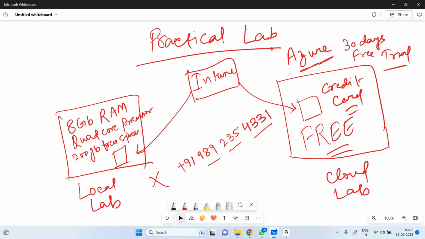So after this, you will start looking for Intune admin kind of jobs. Where vacancies are there for Intune administrator, you can apply, and you will definitely get selected. If you give at least 5 interviews, you will definitely get selected. Thank you. No worries.